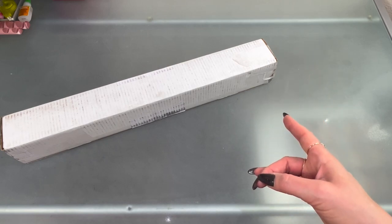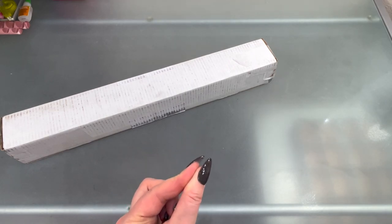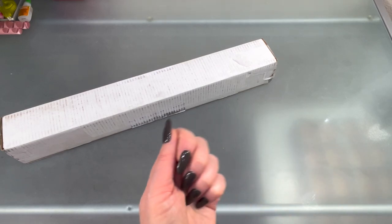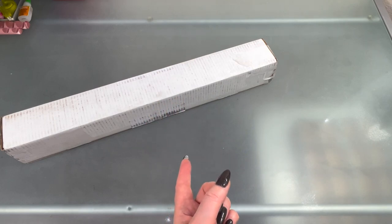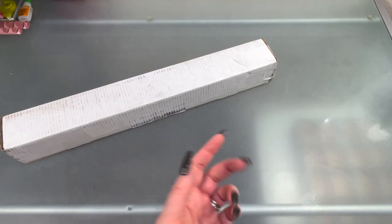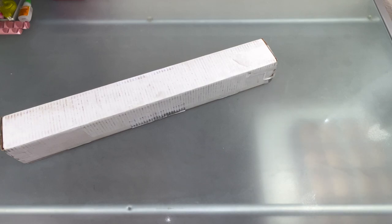I saw on her website she has 31 new rhinestone colors — the round rhinestones — and then also 31 new rhinestone colors that are round but for the square diamond painting. The round drills are a little bit bigger and the square ones are a little bit smaller, so she has some beautiful rhinestones that fit in either round or square, and the colors are amazing. You guys know I love 907 and 703, and she had a color in there called parakeet — oh my gosh, it's so beautiful, like this gorgeous green.